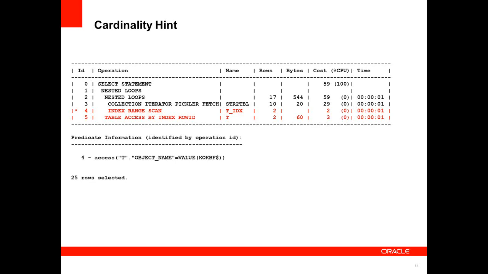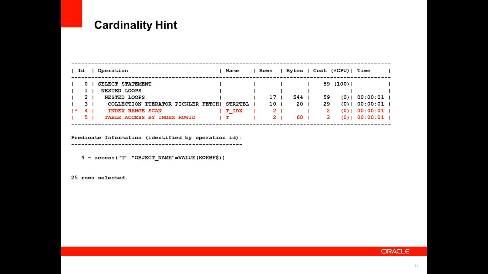In short, the optimizer doesn't really care where it gets the statistics from. It just wants to get cardinality estimates that are nearly accurate. If it can get cardinality estimates that are nearly accurate, it's going to get the right query plan. And we've seen in this presentation some of the tools you have access to.